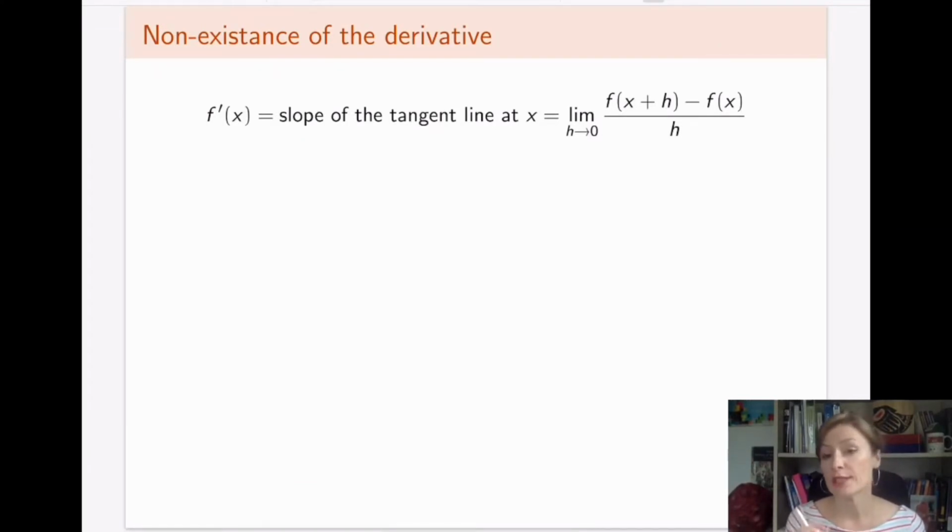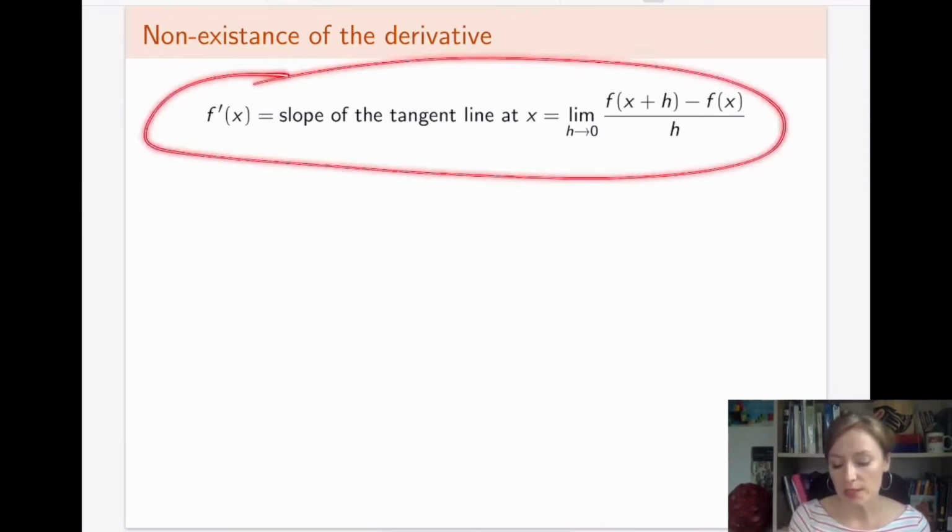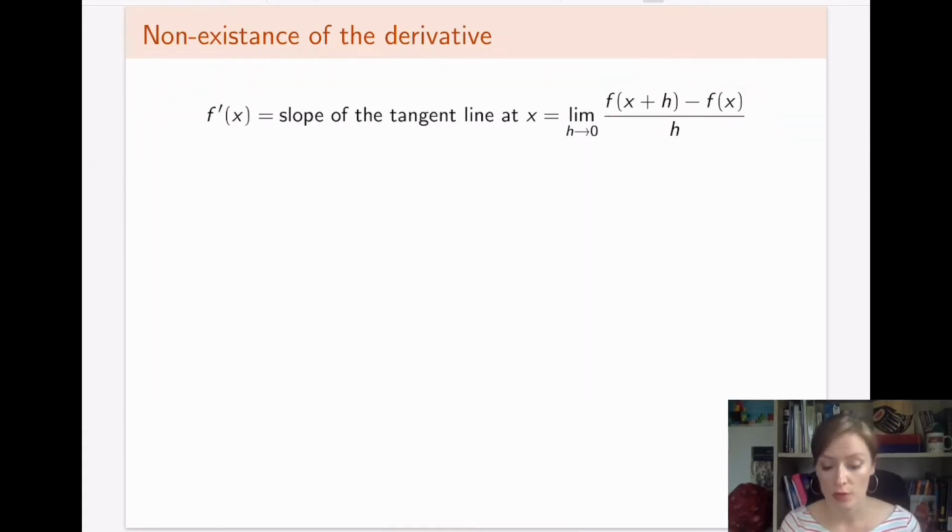Let's now think about the derivative of the function and when that does or does not exist. We say that a function is differentiable if the derivative exists, and we say it's not differentiable if it doesn't exist. Here is the definition of the derivative that we came up with a couple of lectures ago. The derivative, that's just a notation, is the slope of the tangent line. That's the graphical description. It's also this limit, which is the analytical or formulaic description of it, right? Remember that this was just rise over run of a secant line as the two points of the secant line were coming closer and closer together.